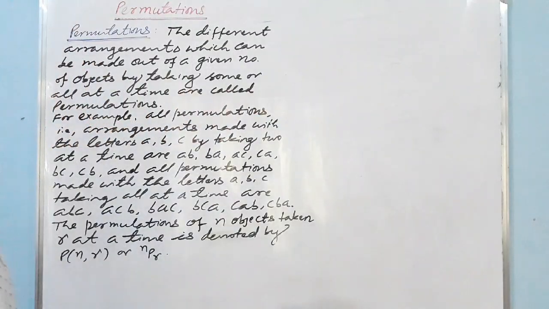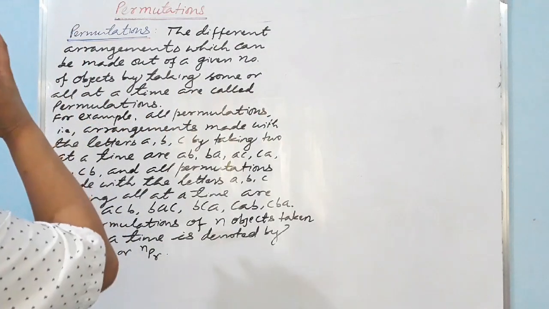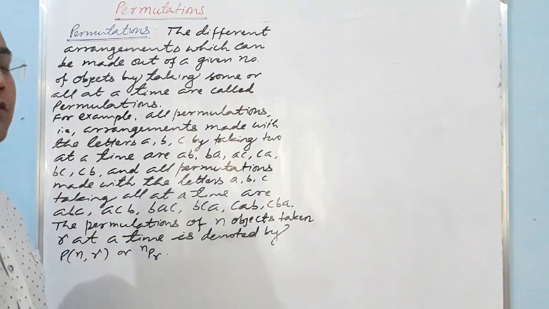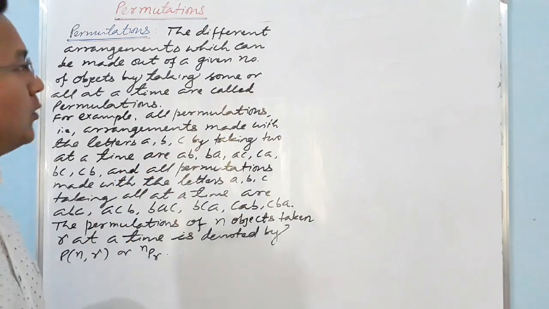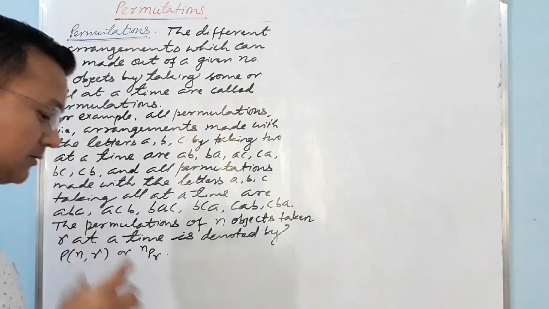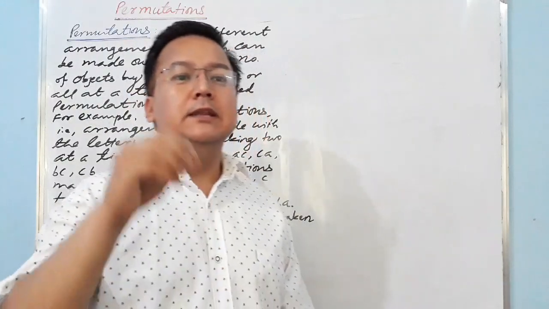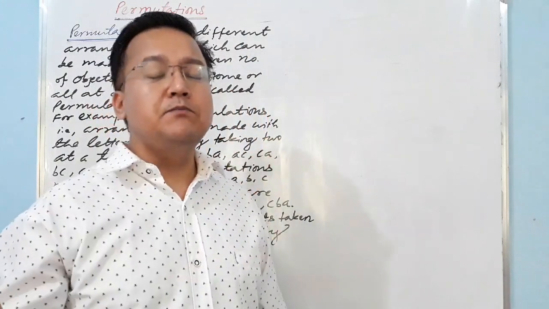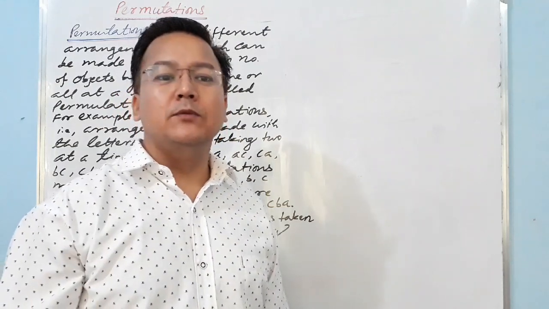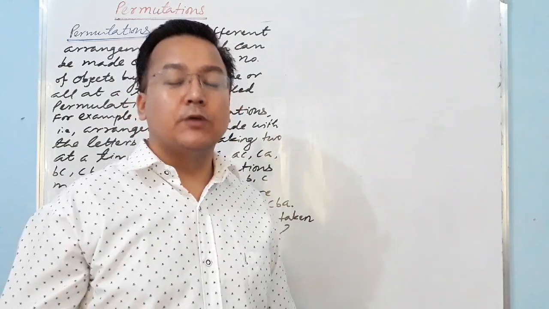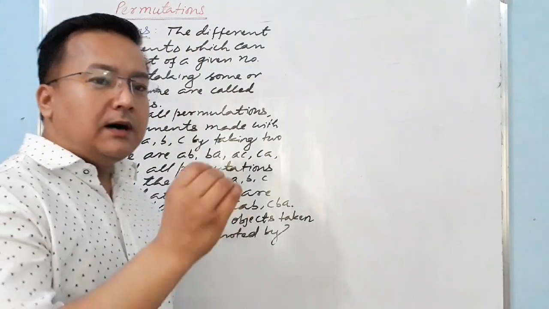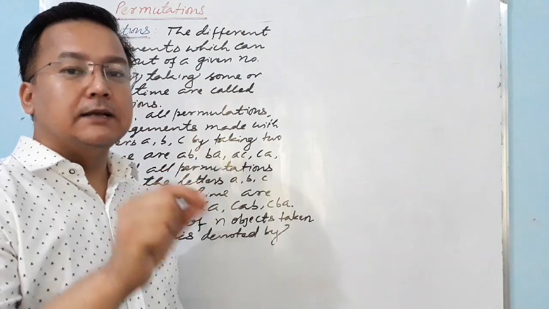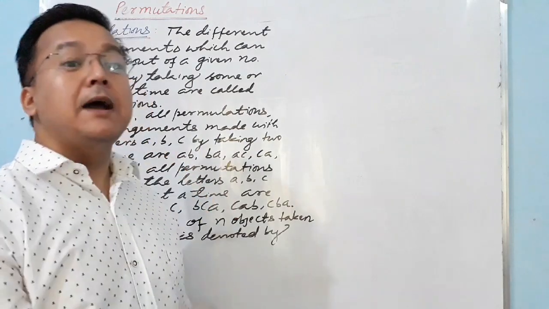Now let's move into the main topic. Today's main topic is permutations, and the more important part is the theorem, a very important theorem. I'll write it down later. Today, permutation. Listen to me, everybody. The literal meaning of permutation is arrangement. Simple. Permutation means arrangement. So arrangement means order matters, right? So the order of the objects matters here.